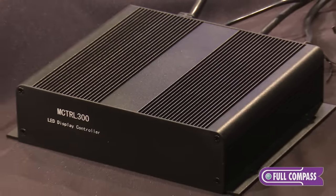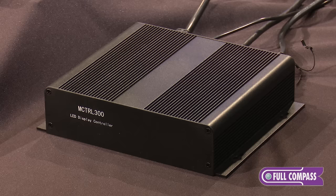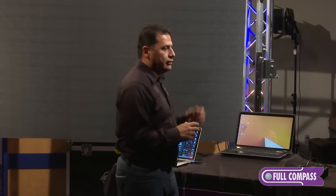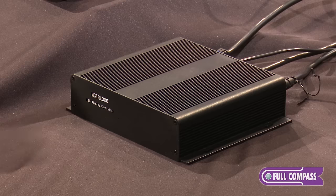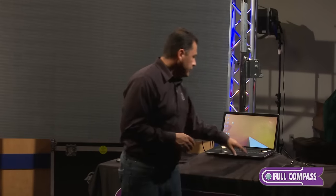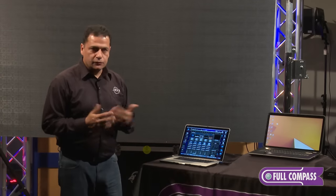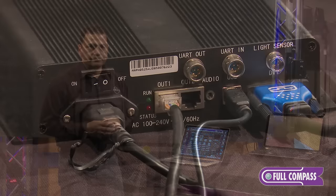Here we have our MCTRL300 processor. The processor is what runs the video wall. It receives the video signal and sends the information from here to the panels, and that's how we're able to control the panels. Once again, here's our processor, our Novostar software, and Media Master Express, which is what we're going to be using to run content.